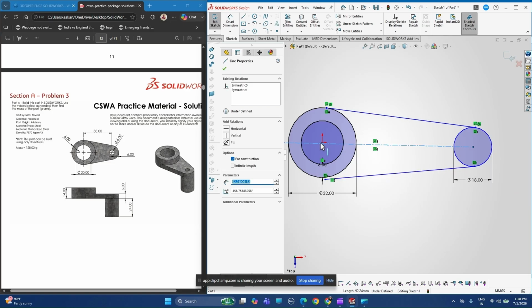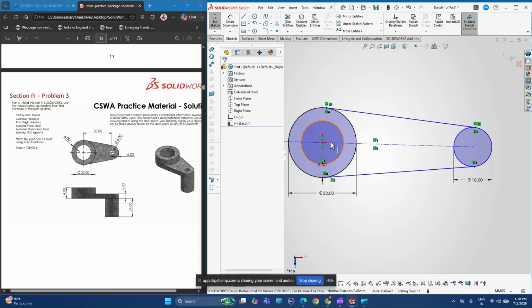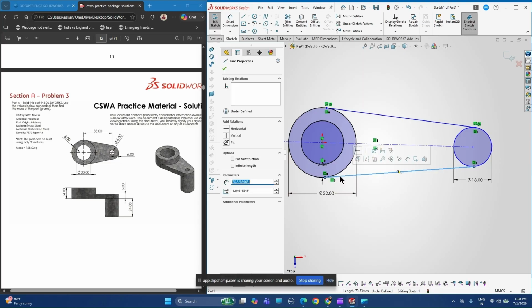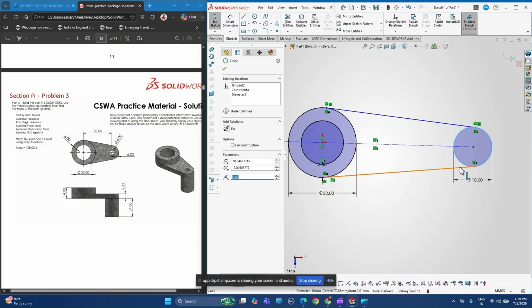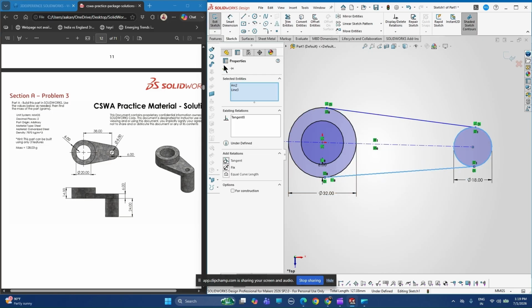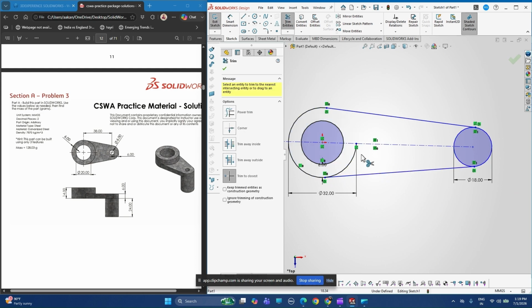This is because the origin and the center line were not coincident. Now you can see when I align this, this automatically gets aligned with this. But still I need to define tangency here and here. Now trim this.